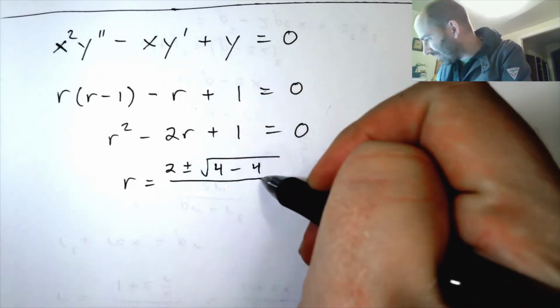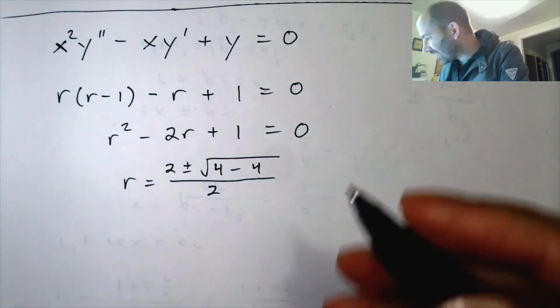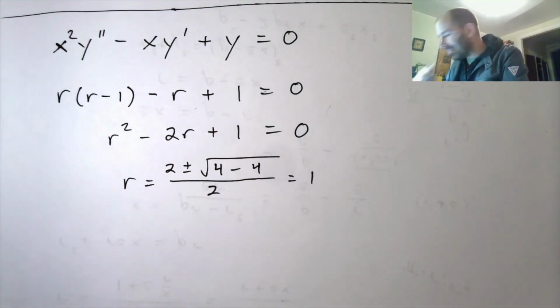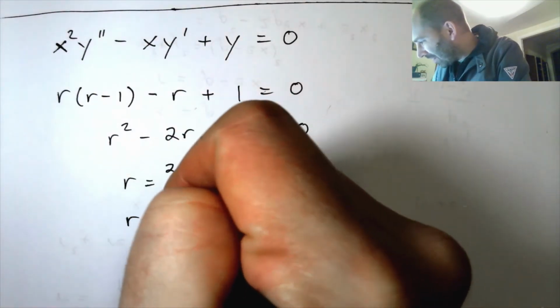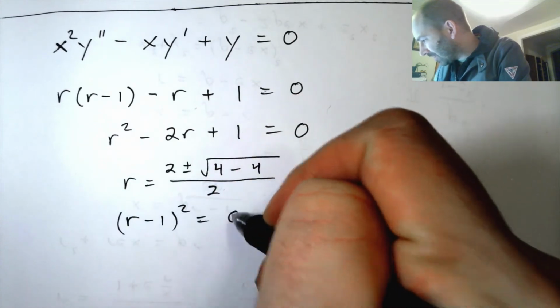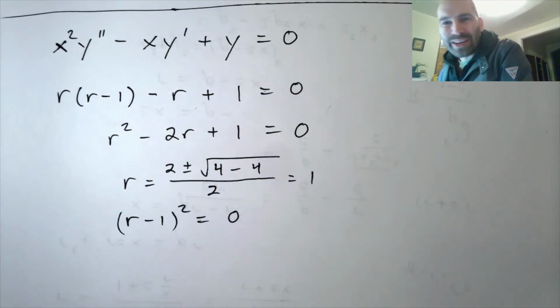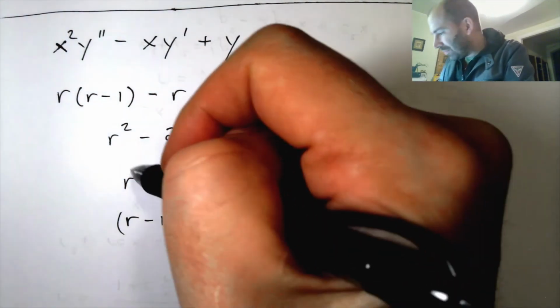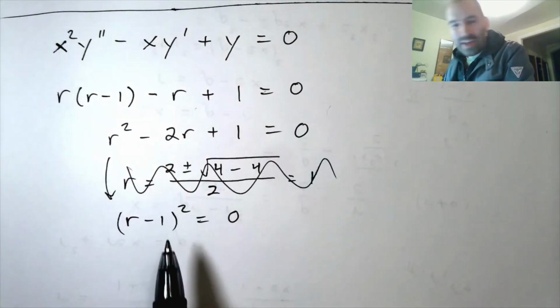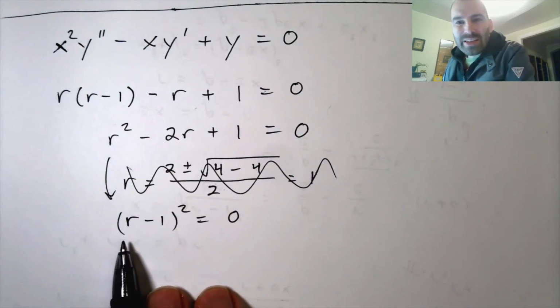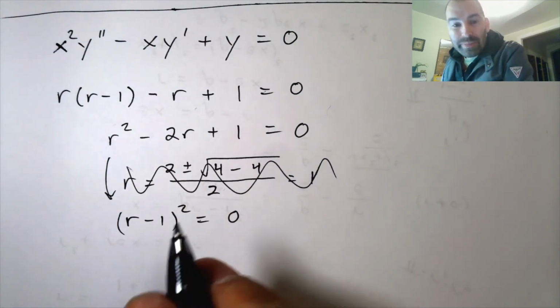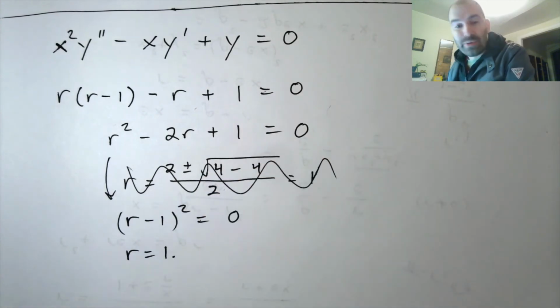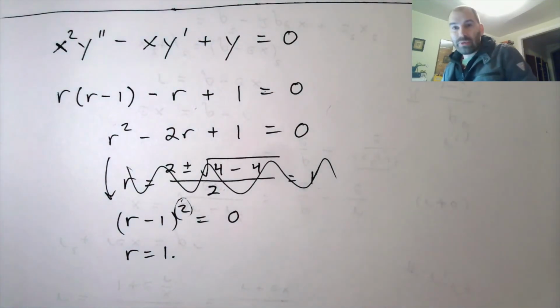Oh, I should have seen the factorization. I didn't see that. So actually, yes, we get a repeated root. There was an obvious factorization, right? R minus 1 squared equals 0. For some reason, I was expecting a different kind of solution here. Okay, but so what does this mean? We could have factored it, right? There's a repeated root, right? R equals 1 is a repeated root. How many times is it repeated? Twice, right?